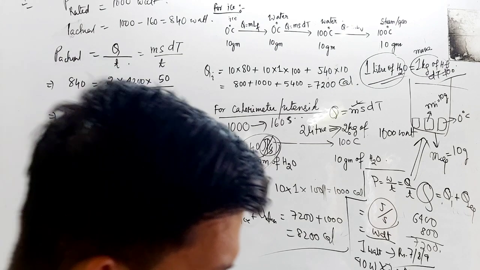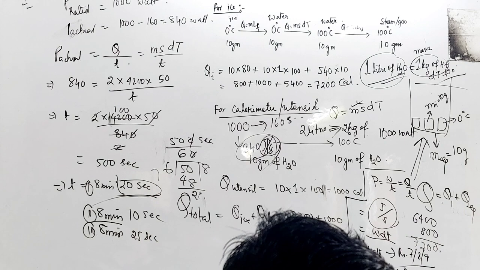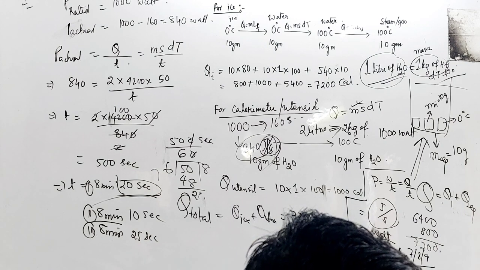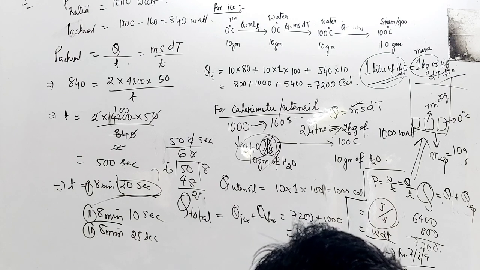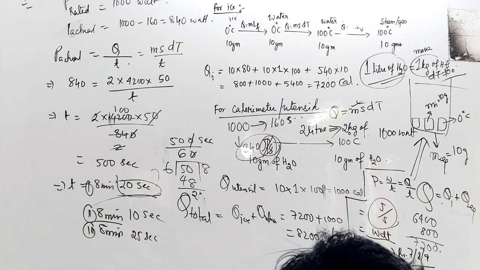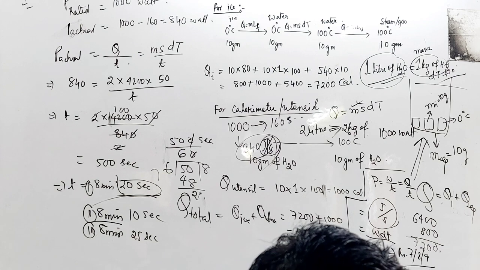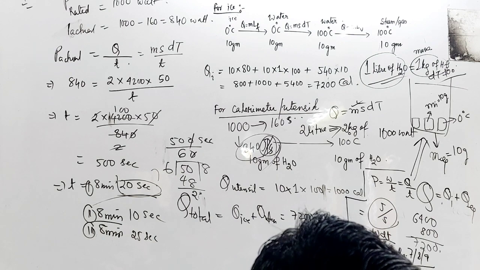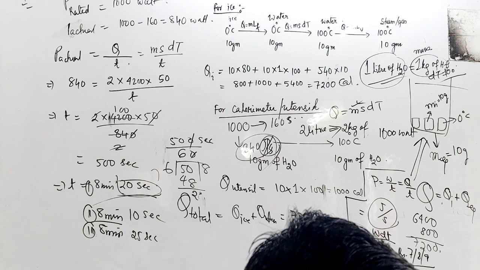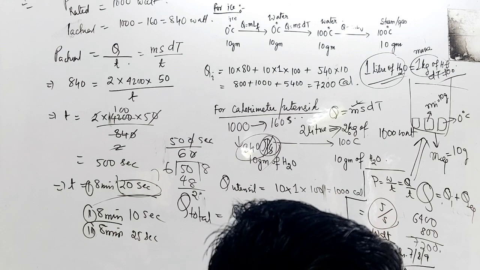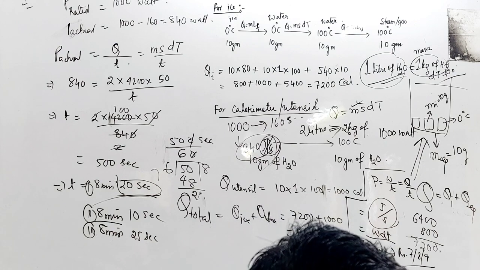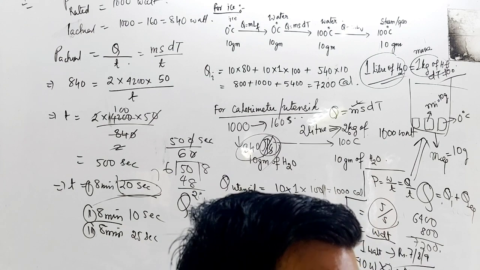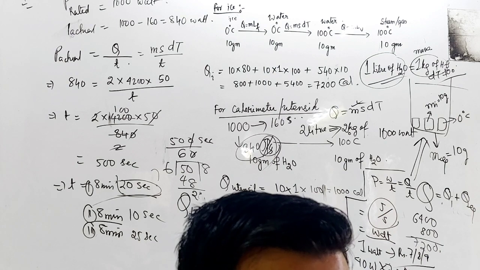Question number 20. For this question, what is the power? 2100 watt. It is a continuous flow geyser, an instant geyser. The input temperature of the water is 10 degrees, while the water flows out at a rate of 20 gram per second. Then what must be the temperature of the water that comes out from that sprayer?